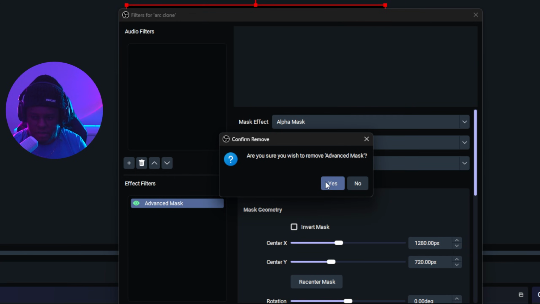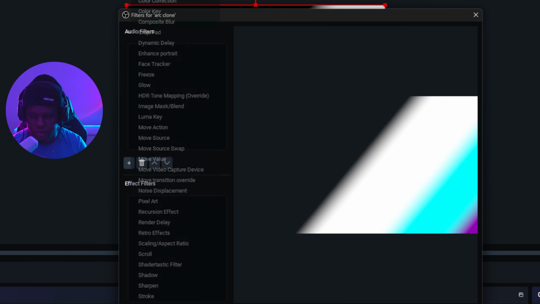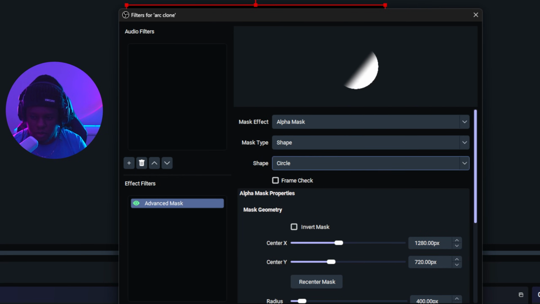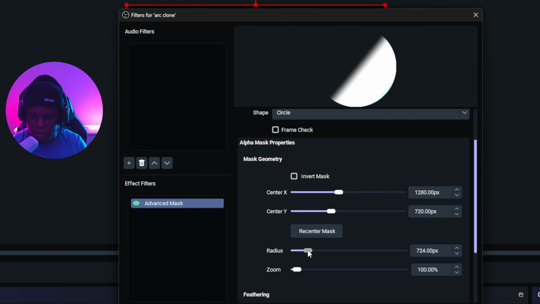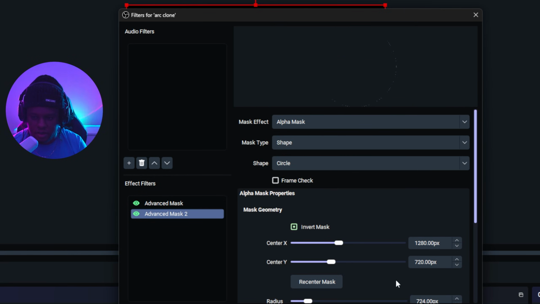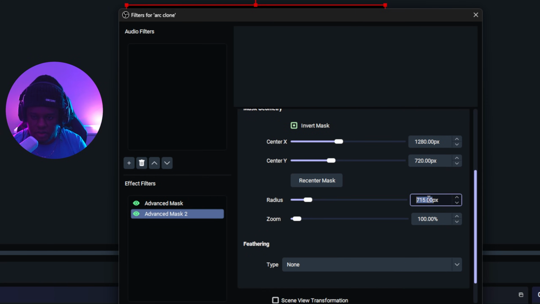If your webcam is a circle and you want a circular animation for it, so advanced mask again, except this time shape is going to be circle. Radius, we're gonna kind of fill the screen with it without going past, something like that. Now we can duplicate it and invert the mask. And then from there, just lower the radius to have the thickness of your borders. And there you have it. Now, again, I can understand not wanting to have that as an element, like maybe not a webcam border because maybe too distracting, right? But it can be a cool thing around your alert. You just make it the shape of your alert and then have super simplistic Arc Raiders themed alerts.